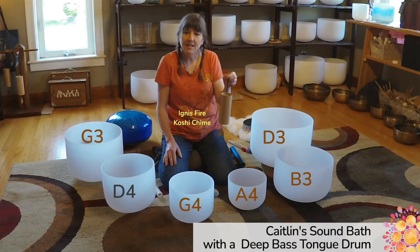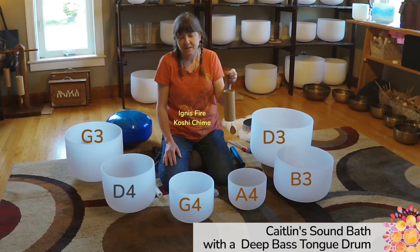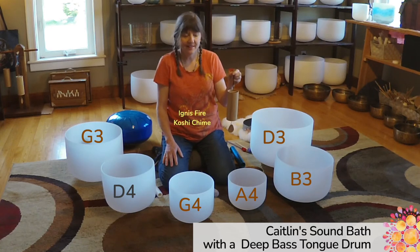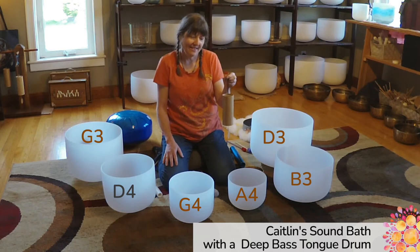Give yourself a nice deep breath. Let out a nice exhale. Wiggle your fingers, wiggle your toes. Maybe take a nice little stretch. And come back.